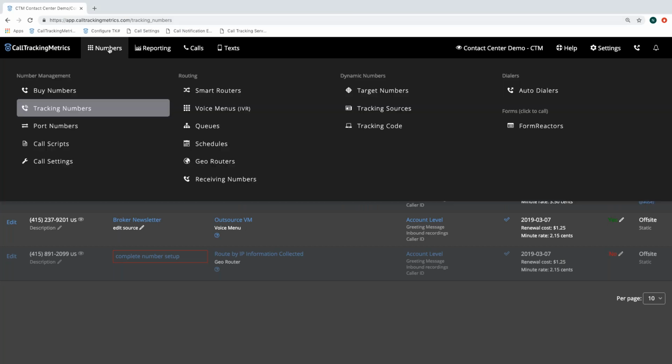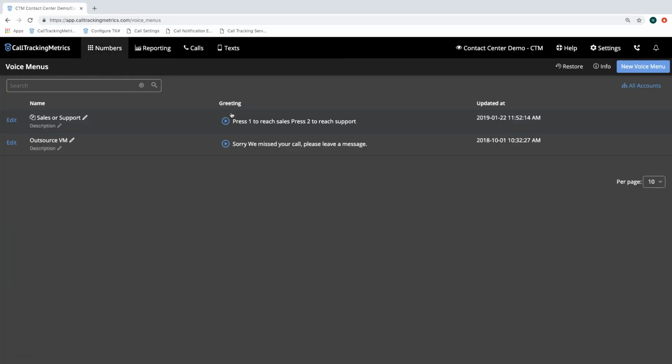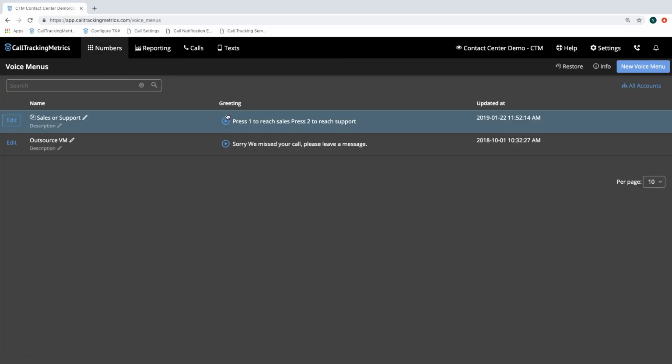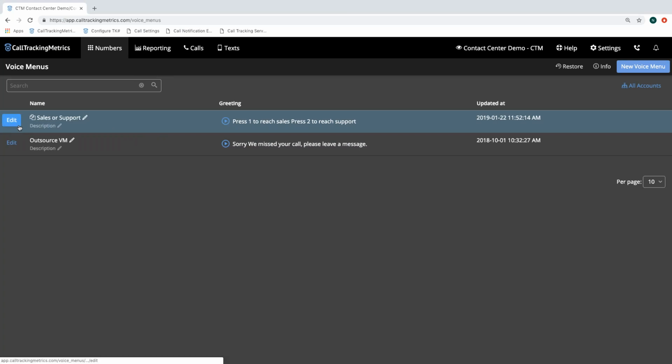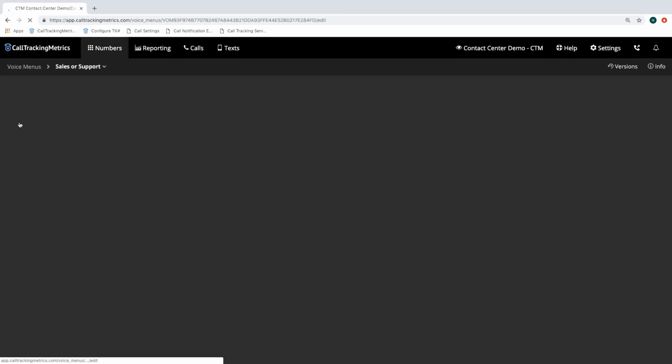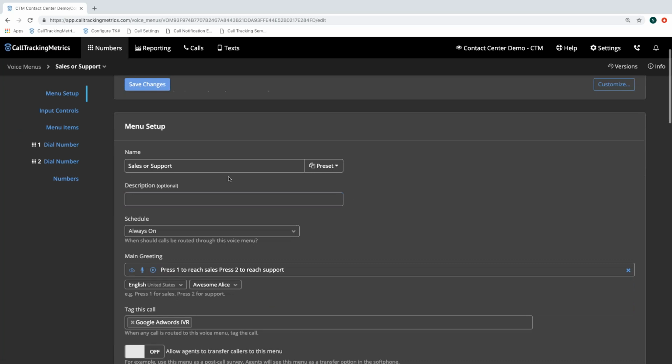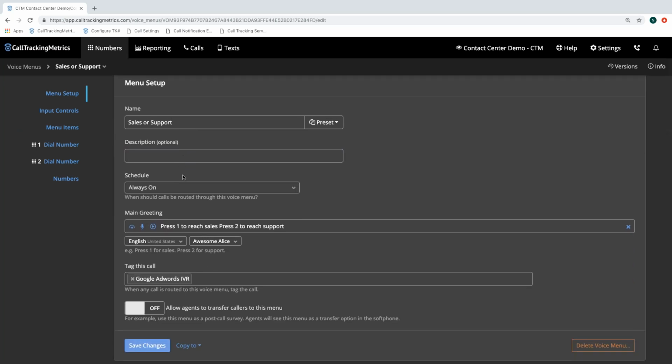The next section I like to show is under numbers and then voice menus. So this is that IVR piece that I was telling you about. Press 1 for this, press 2 for that. And this is also where, if you want to set up voicemails, that will live. But I'm going to show you the press 1 for this, press 2 for that we already have set up here. If you click into that, you can name it however you want. And then there's another section for greeting message. All of our greeting messages work the same. It is text to talk, upload, or record your own.